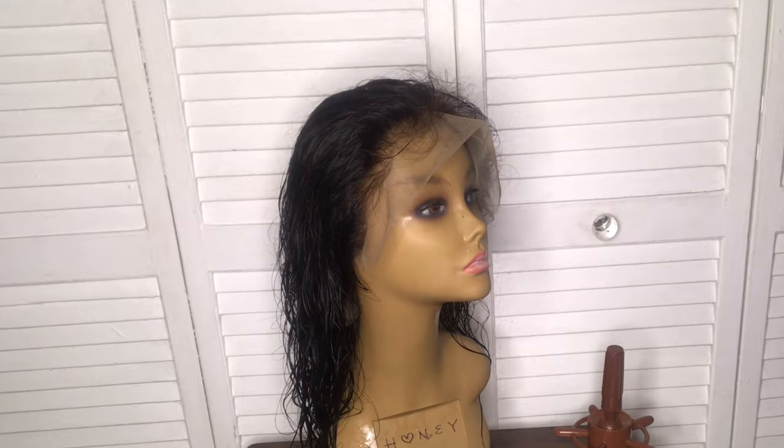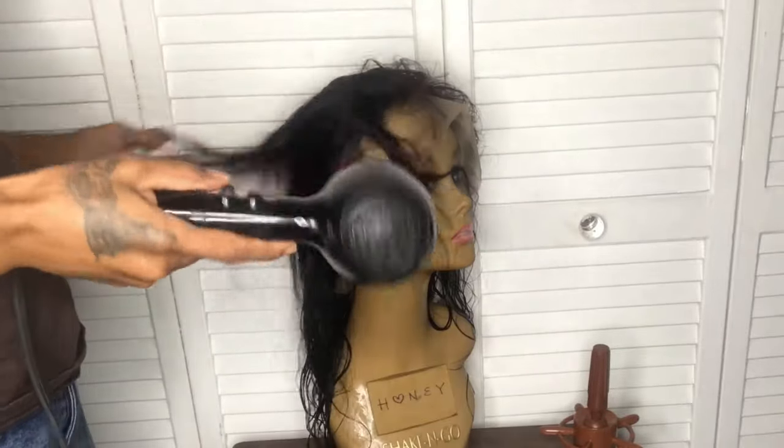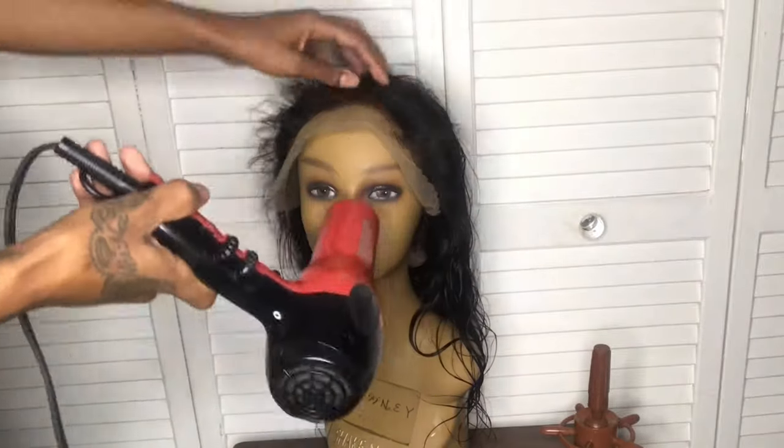And I may have over-bleached the knots. I don't know. Time got away from me. I wasn't paying close attention. That's my bad. Y'all don't make the same mistake if y'all decide to order this wig and if y'all decide to bleach y'all knots, okay?